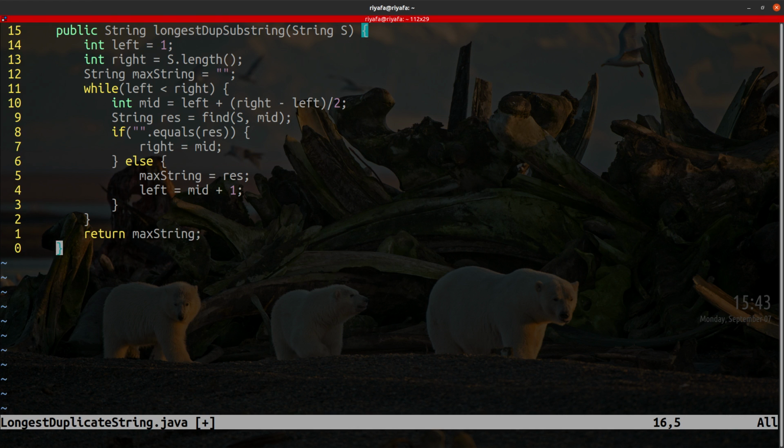So let's see how we can implement a find. I'll create a new function, private string, so it returns a string, and then find, a string str, and this will be the size of the string. Let's implement this one.